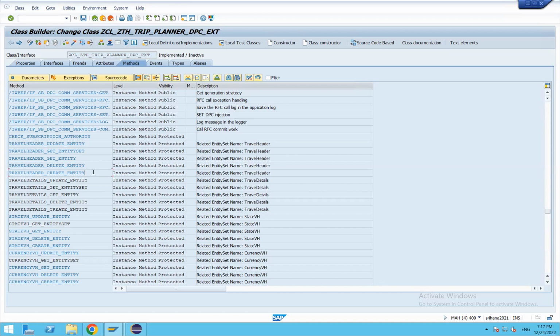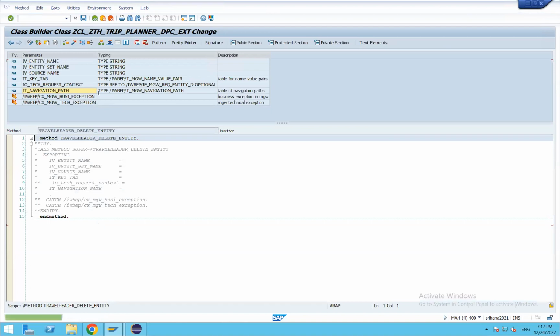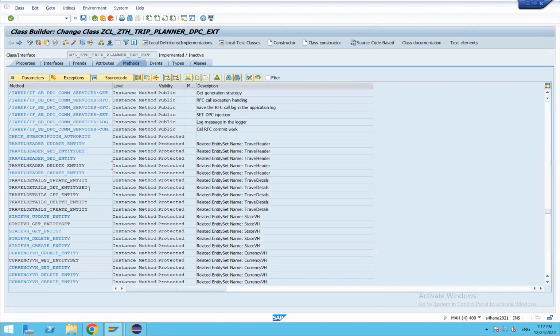And here, travel create entity. I think we don't need create entity, but delete entity we need. If the user deletes a draft request, if it is in draft status, if the user wants to delete it completely, then we need delete entity.